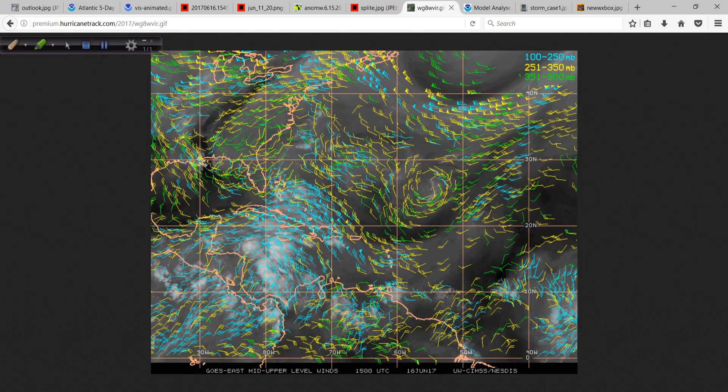Looking at the wind shear — hard to see on the system, it's just out of the shot over here. But upper-level winds — you can look at these barbs, they're going out away from the system in a clockwise manner. You don't see any of these wind barbs coming across it. So that is definitely one other favorable piece of the puzzle. Meanwhile, winds are still coming across our system trying to develop here in the Caribbean Sea. And until that changes and we see them fanning out in a divergent pattern instead of this cross-the-top-of-it pattern, this is going to be slow to develop.